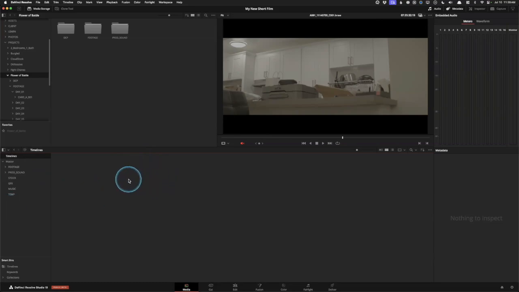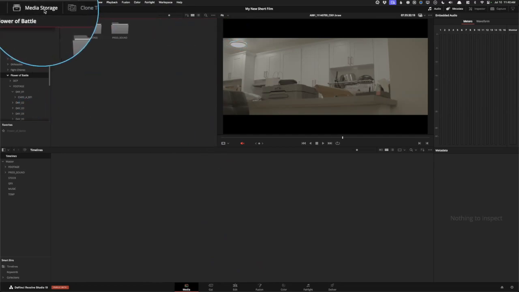All right, so a question here: I don't see the menu on the left, how do I see it? A couple points about our resolution here in the workspace. In every page of Resolve, there are some tabs at the top that will open various panels on screen. Right here I see media storage, and it's a brighter white as opposed to gray, so that means it's open.